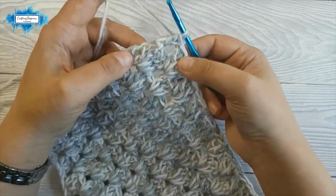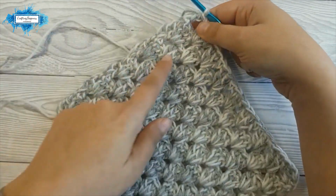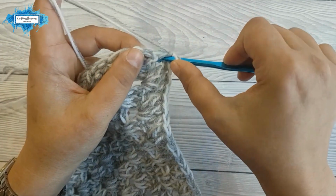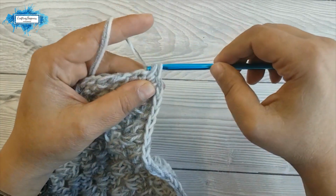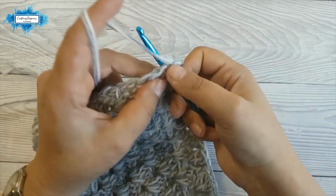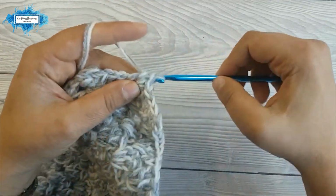So we will start from where we left off. We are not going to cut the yarn. We are using the same hook with the same yarn, and we will start crocheting along the edge, and we will make 2 single crochet for each double crochet post. And it's quite simple. Insert your hook around the post and just make 2 single crochet, and then move into the next post and insert your hook underneath it and make 2 single crochet, and then into the next double crochet post around and make 2 single crochet, and so on.